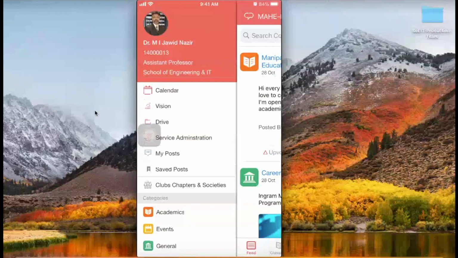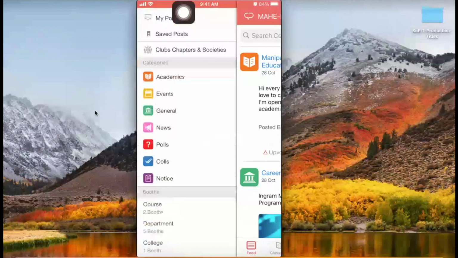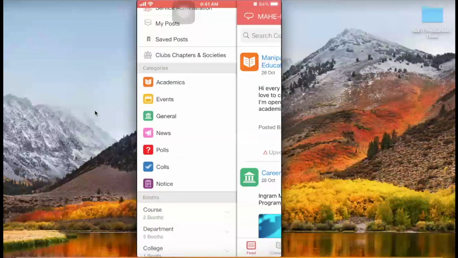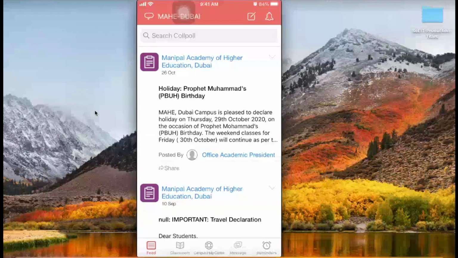Look at here, in this particular app, it is showing various things: poll, news, calls, e-notice. When you click on notice, for example, look at this one. Whatever news has been published by the academic president, mostly e-notice will be sent by the administration department.